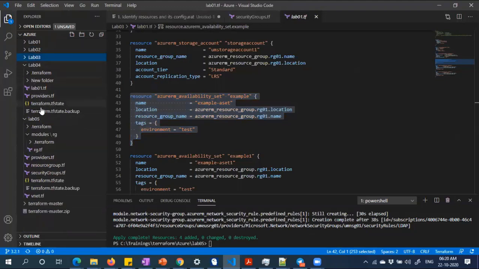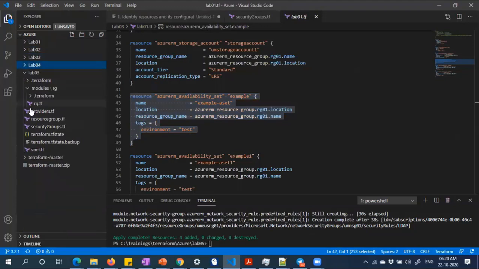So under this one, I have created a folder called module. Then under that, based on resource, I have created the folders, which is a resource group. If it is a network security group, I have created a folder for the NSG. Then you can write a code.